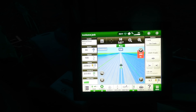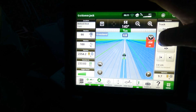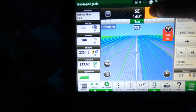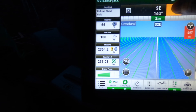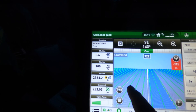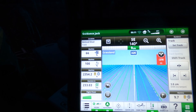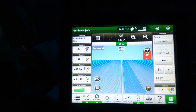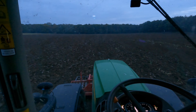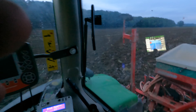You can see where I've worked - that green or blue line there is what has been drilled. I can zoom out and there's a purple line that's the edge of my field on this side and a purple line on that side, so the blue in between is what I've got done. Maybe a third of it done - it's just about 34 acres in here, so it's not going bad.